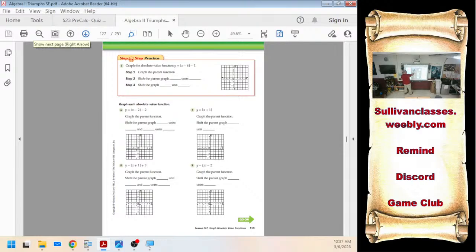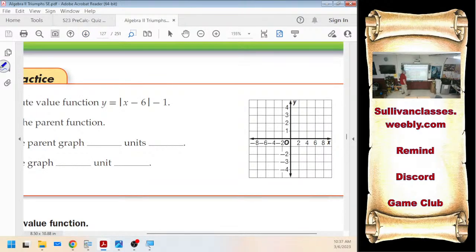Go to the next side. Uh-oh, now there's 2 of them. There's 2 transformations. I'm just going to write them both. -6 inside the grouping. Look inside the grouping. What does minus do? I go 6 units right, because it's bass-backwards land. And I see a -1 outside the grouping. So I will move 1 unit down. That means my very first point that would have been at 0, 0, I'm going to move it over 1, 2, 3, 4, 5, 6, down 1. So it's almost covering up 6.